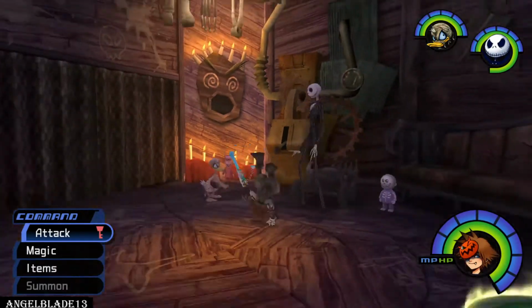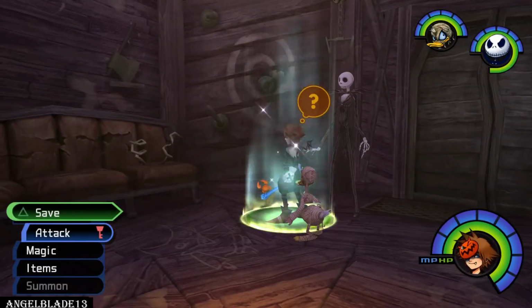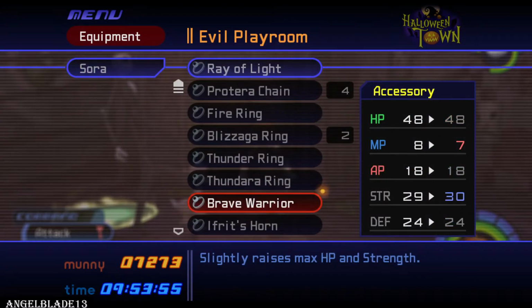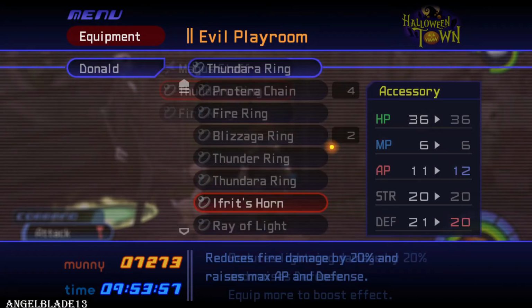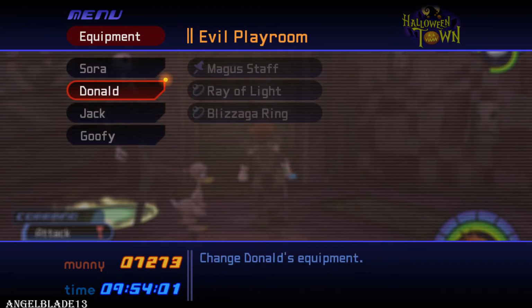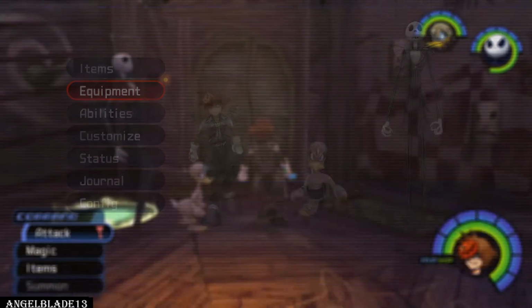And before we leave, you want to just hit that switch there. Save up if you want. I'm going to switch back to the Brave Warrior, give myself more of a strength setup again, and I'm going to give Donald the Ray of Light so he can use a bit more magic.